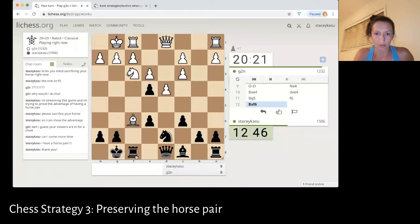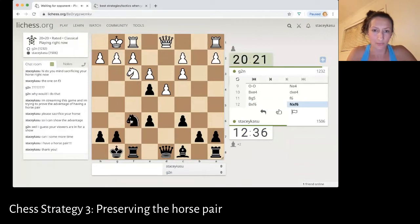Wow — they just did a full-on bishop sacrifice! I've never seen this before. I have three ways to capture: queen, rook, and horse. I want to activate this rook, but I want to be supporting this pawn too — so I feel like it's a little too early to activate this rook. Plus, finally, this bishop has a pathetic little square — a pathetic place for that bishop.